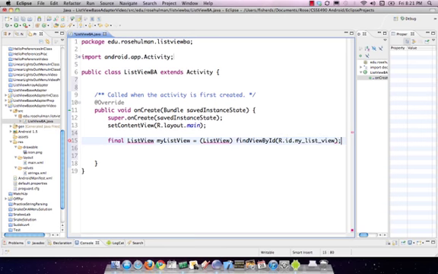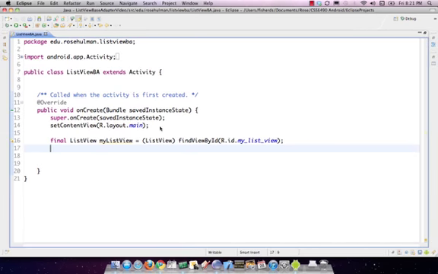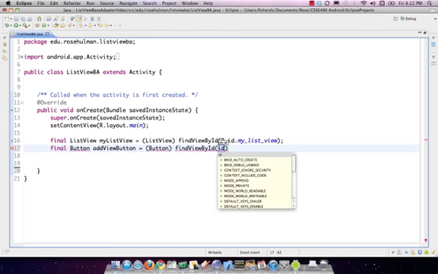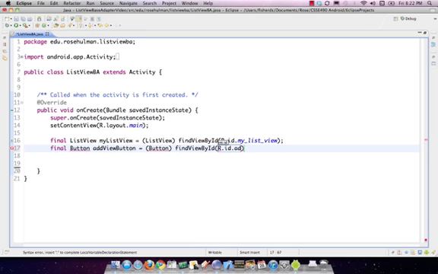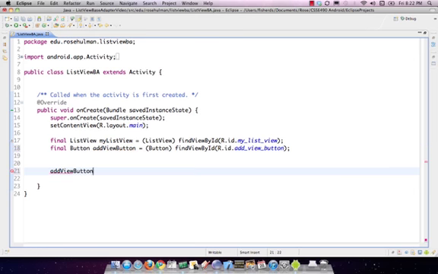So let's go ahead and capture my list view. Great. And then let's go ahead and also capture that button. I'll just call it the Add View button. Cool. And then while we're here, the slides don't do this till later, but I'll just do it now. We're eventually going to want a listener for this button. And I wanted to go ahead and point out the button because it's so nice.